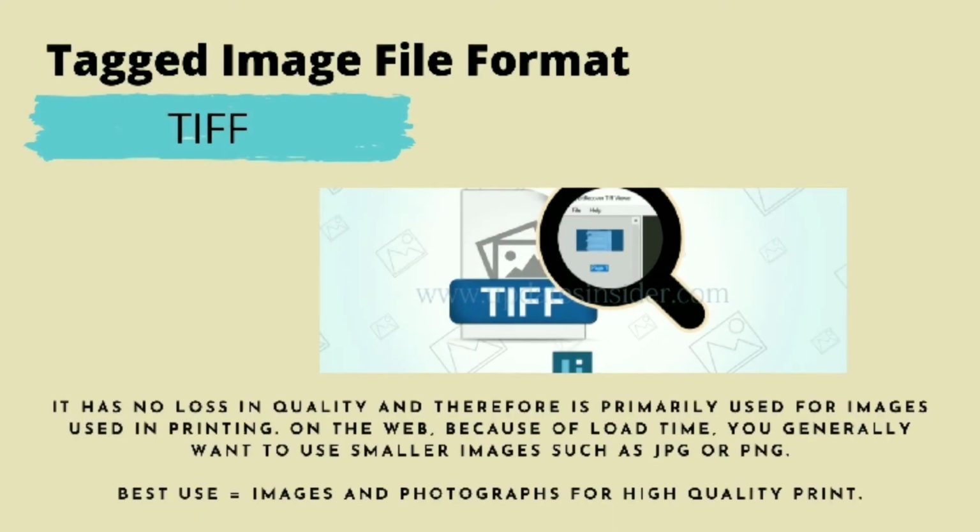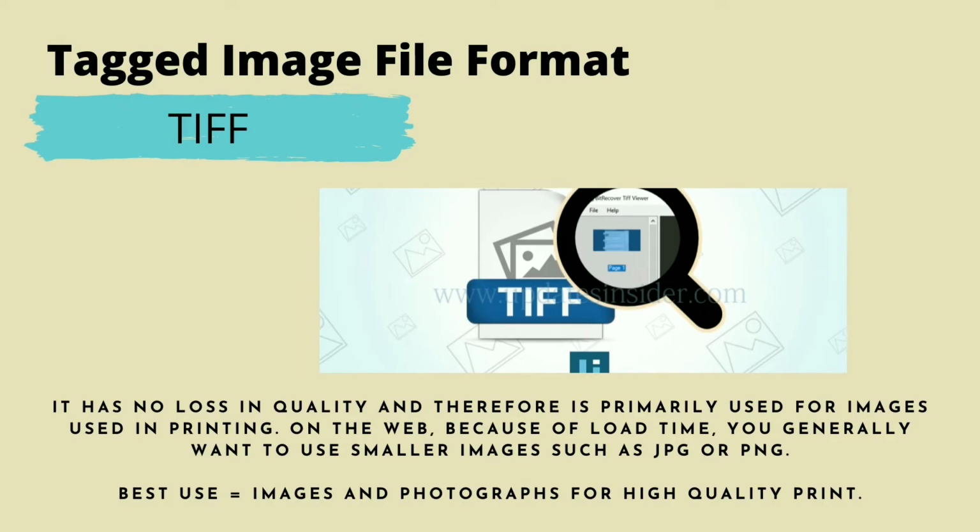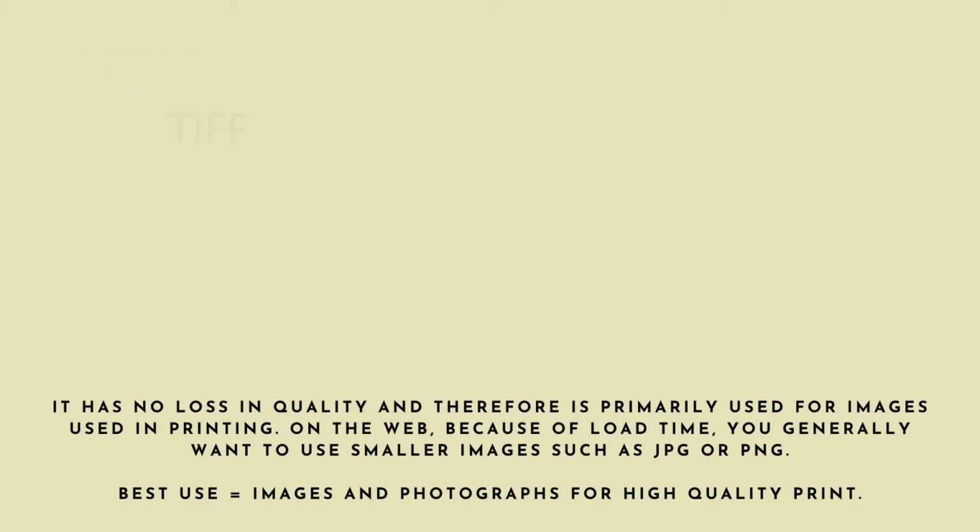TIF, Tag Image File Format. A TIF or TIFF is a large raster file. It has no loss in quality and therefore is primarily used for images used in printing, not on the web. Because of load time, you generally want to use smaller images such as JPG or PNG. TIF is best used for images and photographs for high quality print.